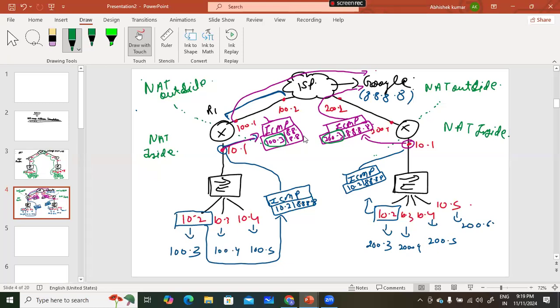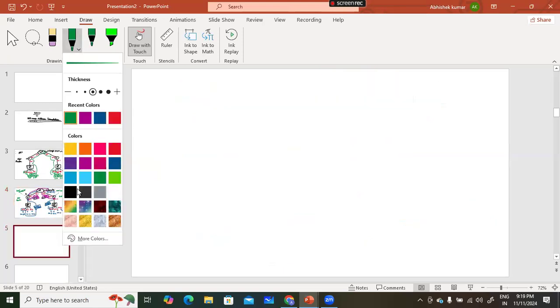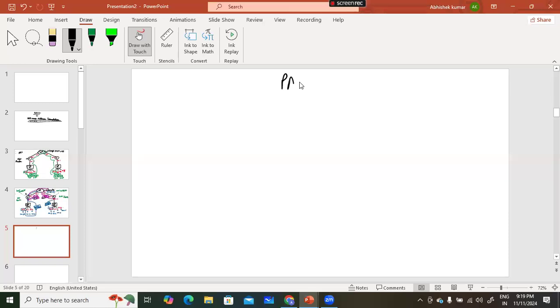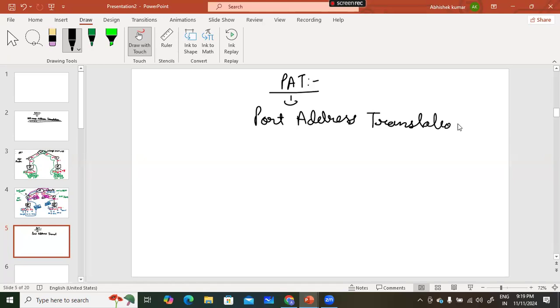So in order to solve this problem, we came up with a different solution, which is known as PAT, which stands for Port Address Translation.